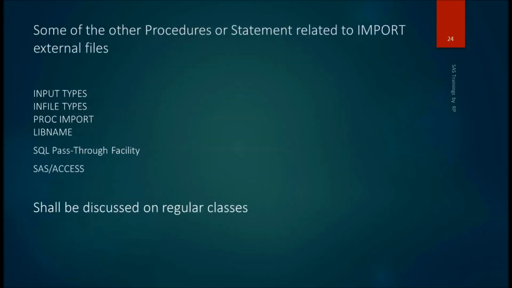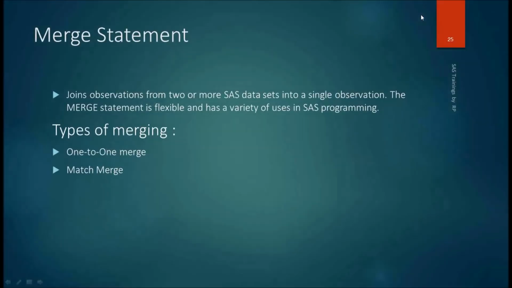Some other procedures or statements related to importing external files are INFILE, PROC IMPORT, LIBNAME, SQL pass-through facility, and SAS/ACCESS. We shall discuss those in regular classes. Now the MERGE statement. It joins observations from 2 or more SAS datasets into a single observation, which means you can create a dataset from many datasets. So you can join more than one dataset together and get information from different sources.